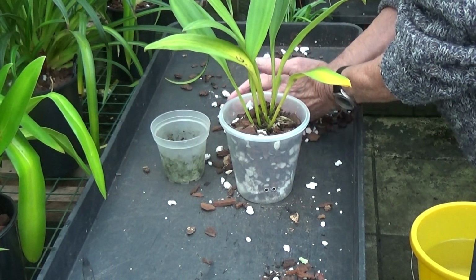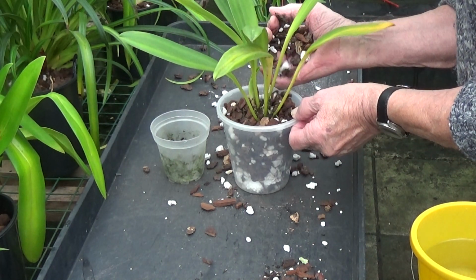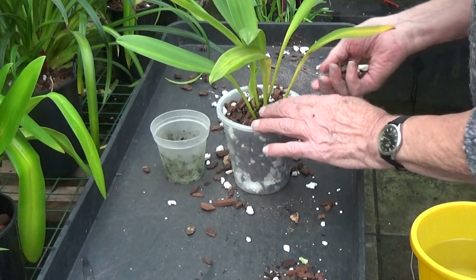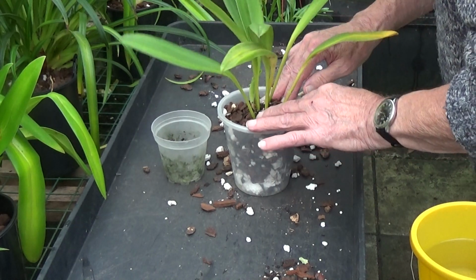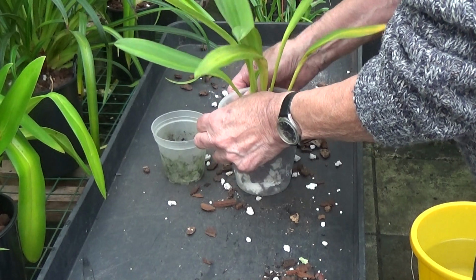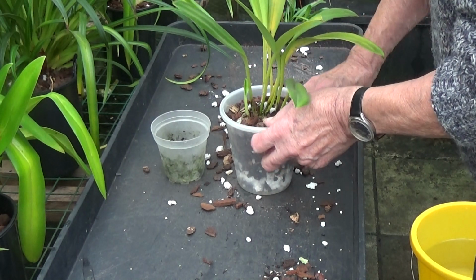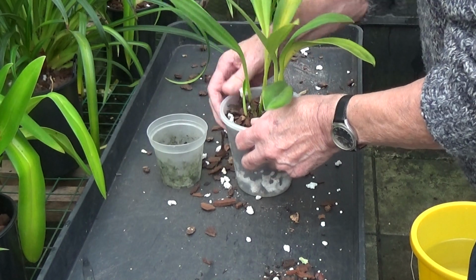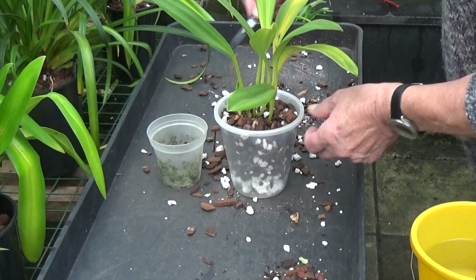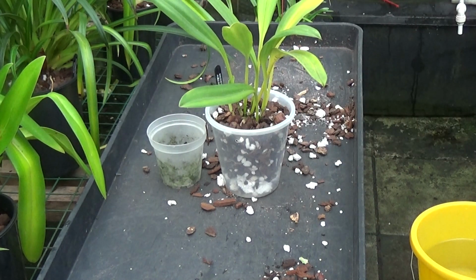Getting there now. Just make sure the roots are covered. As I said before, don't bury the rootstock under the compost. I've pressed it down at the outer edges, and I'm not pressing anything under the roots. That should hold it in place quite nicely. Now the only thing I need to do with that one is give it a good watering.